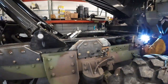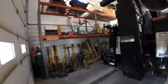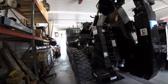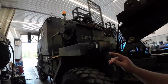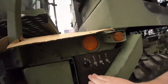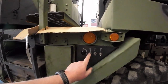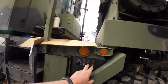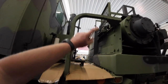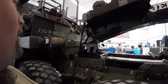That's looking good. So, I was gone Thursday and Friday. Kevin worked on the truck a little bit. I'm going to show you a couple things he did. You guys know we got the feed lines hooked up. Kevin also, I made this little panel here. We've got our airbag raise and lower here, and we've got our engine high idle and all that good stuff going down. So that was all up here, and he's transferred it all down here to make it more operator friendly.